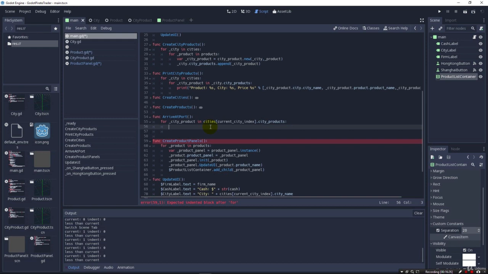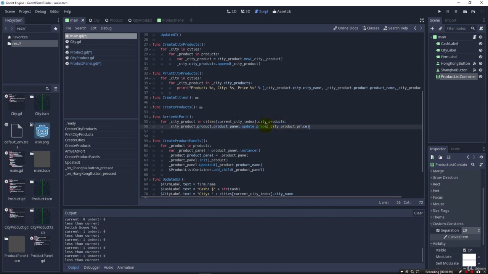So we can say city_product.product_panel.update_price, and pass in the city product price, just like that.